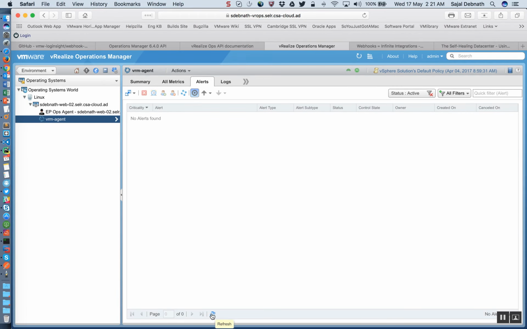I have stopped it purposefully. So I should wait for certain cycles, for the data to be collected and that alert to be fired, and then we would see how it actually fires a task in vRO. So I need to wait for one cycle till the alert comes.